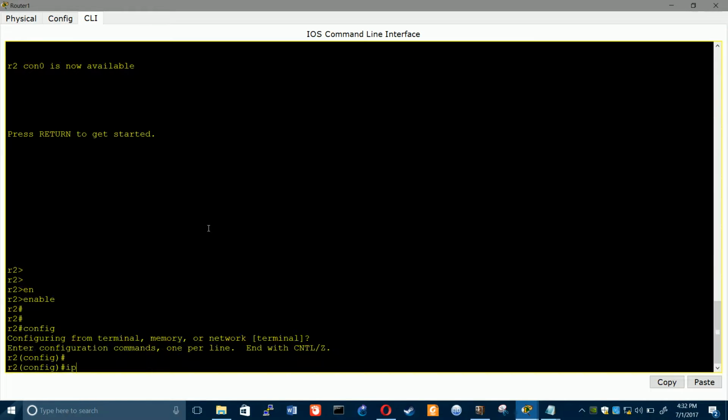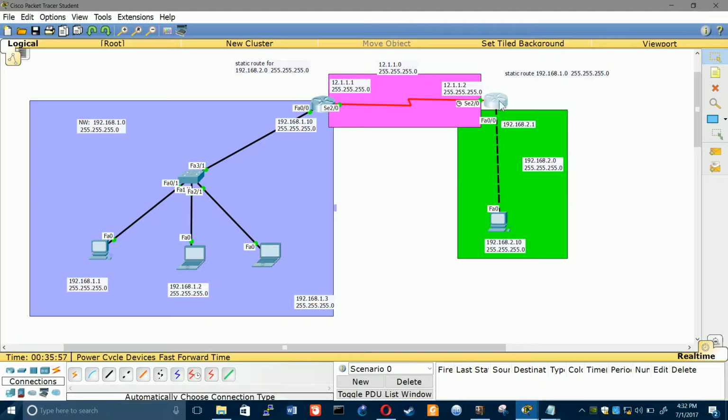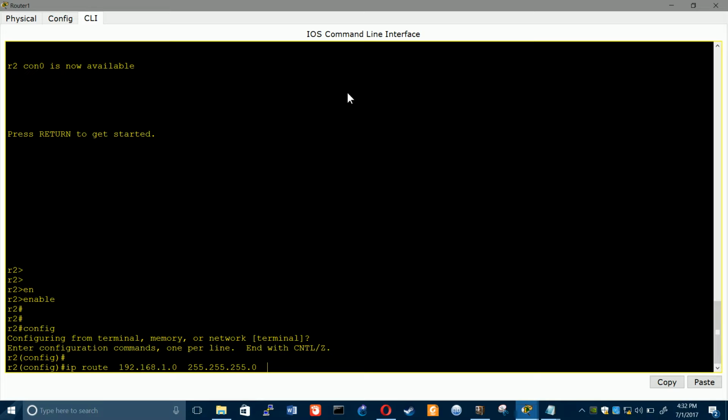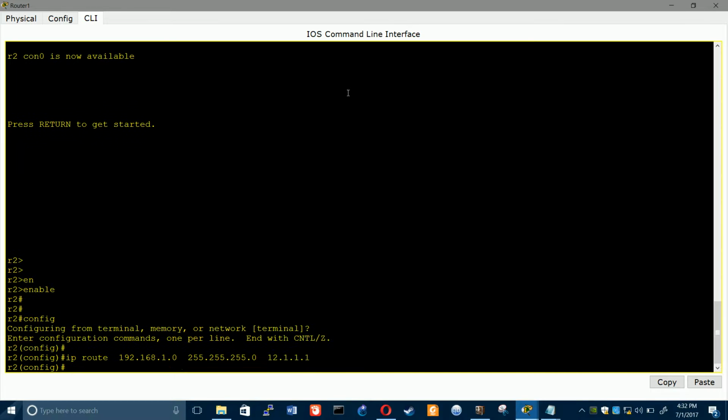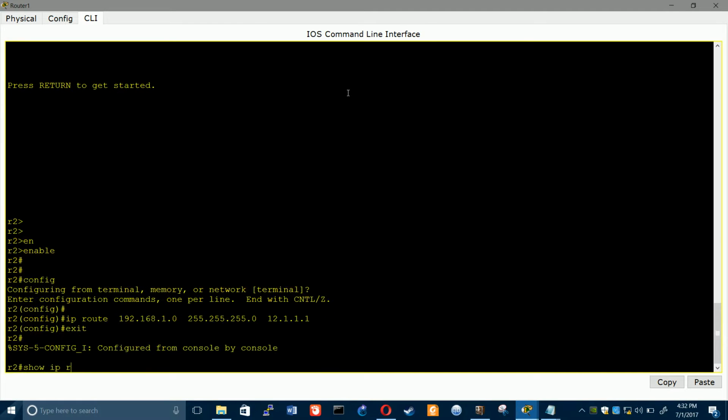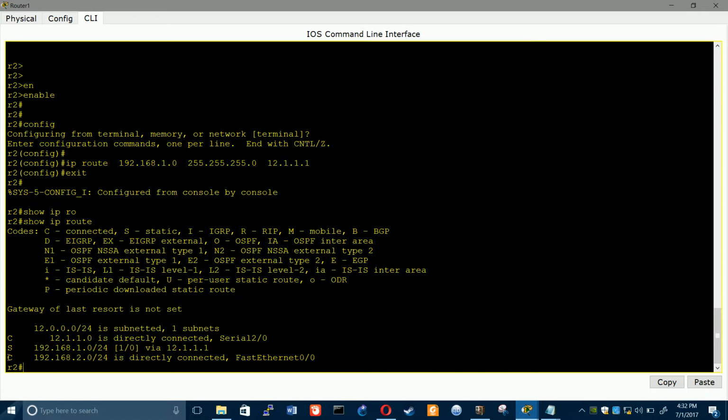Config T, IP route. Now in this R2 we want to give the pathway to this network, the subnet mask of the destination network, and if we want to go to this network and we are sitting on R2, what is going to be my next hop? My next hop is going to be this IP 12.1.1.1, because from this, think of a kangaroo, it will be hopping in this way only. So 12.1.1.1. Exit out, proof, show IP route will be the routing table. We have a new static route, same thing. For this network, the AD value is 1 via 12.1.1.1, our next hop.